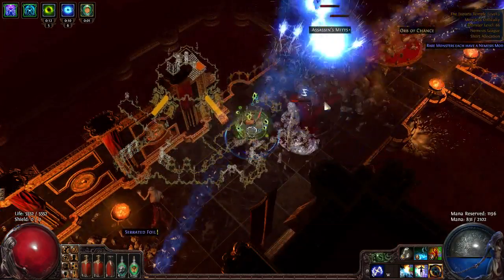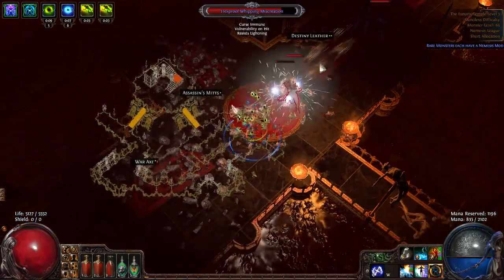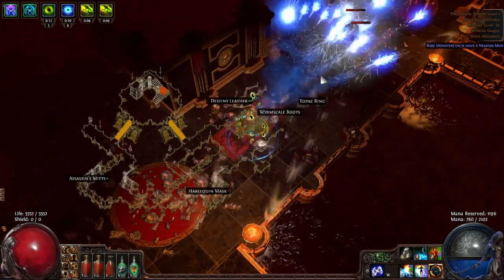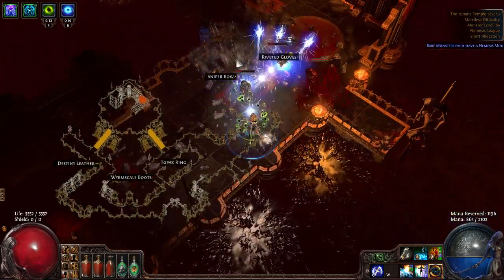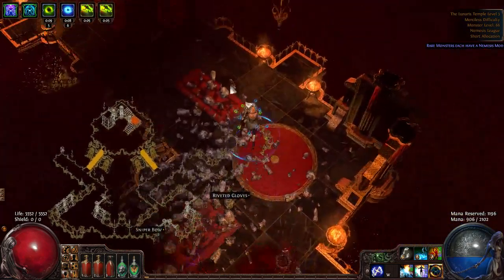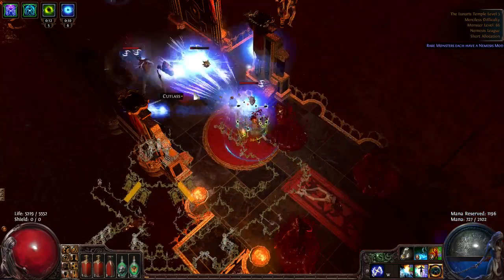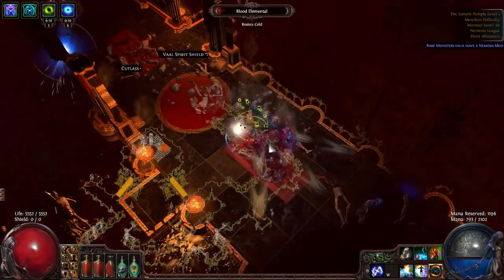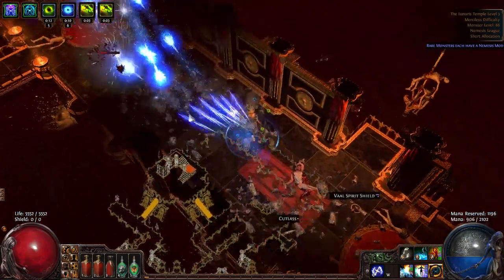Most of the mobs in this place are elemental resistant, cold resistant, all of that stuff. It can kinda mess you up with this build, but not really, unless it's like plus 75 cold resistance on a map mod. You shouldn't have any trouble, and even if it's a map mod, then you can just use Arc instead of Ice Spear.